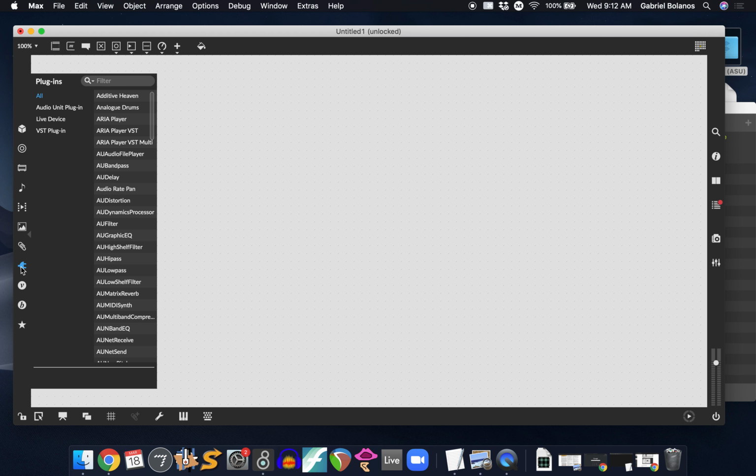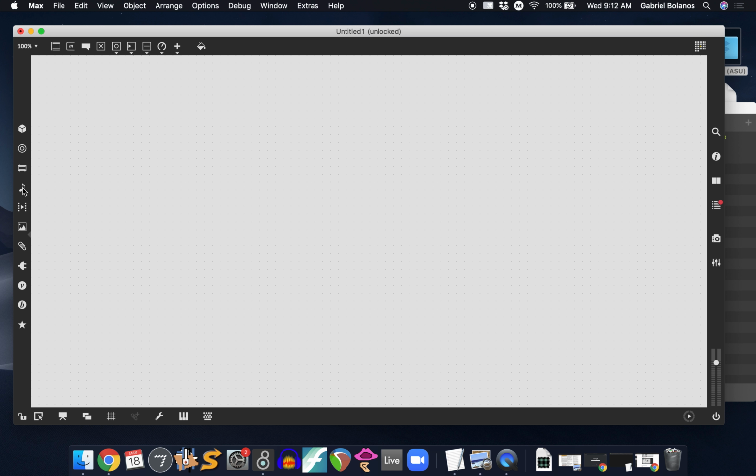Hi everyone. Today we're going to take a look at the matrix object. It's a way to make a fully customizable mixer in Max MSP. You've already started playing around a little bit with these plugins. The matrix object is a great way to control whatever your incoming signal is, route it to different places, and then later we're going to look at ways of manipulating the signal in more interesting ways.